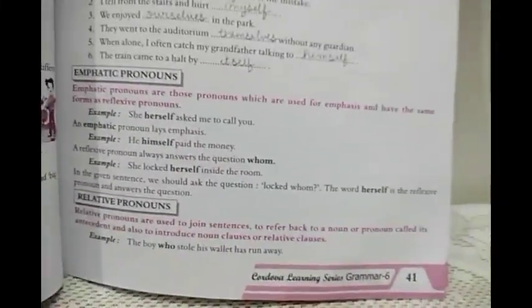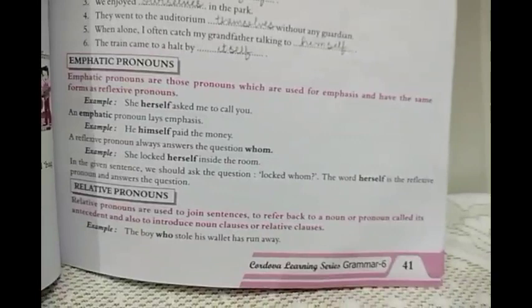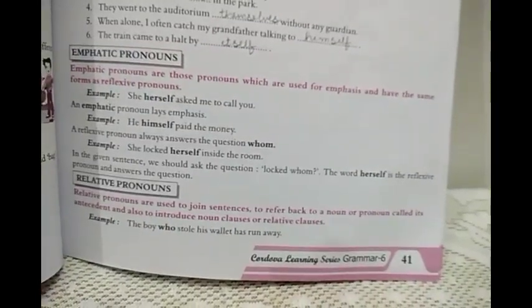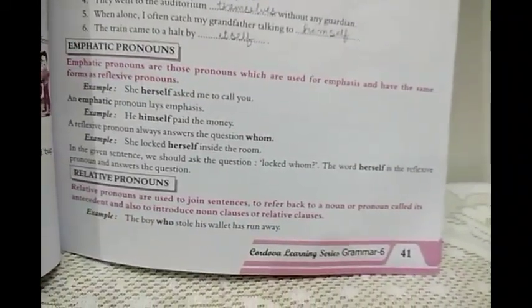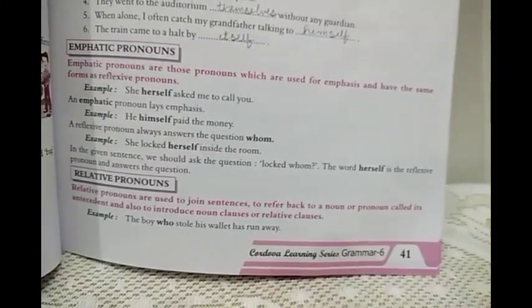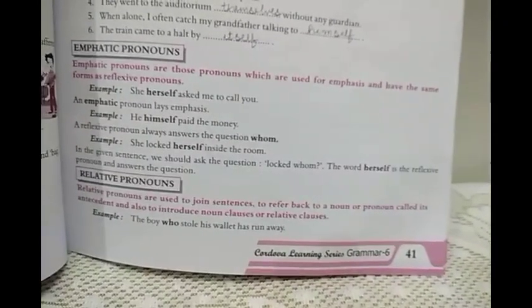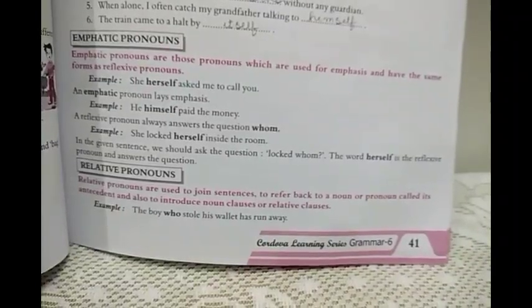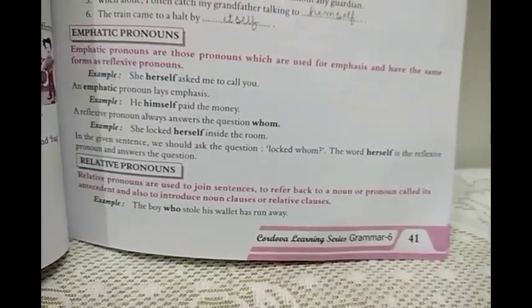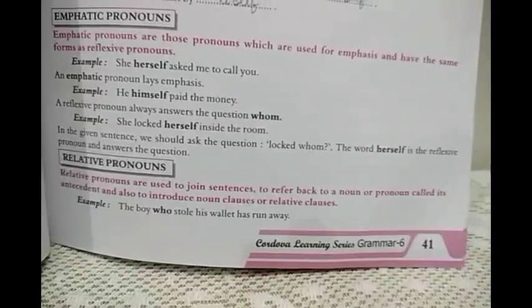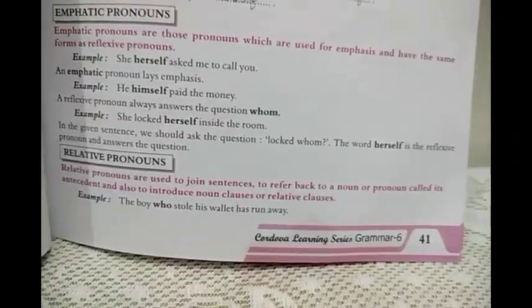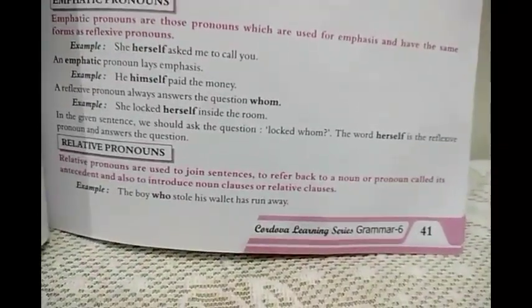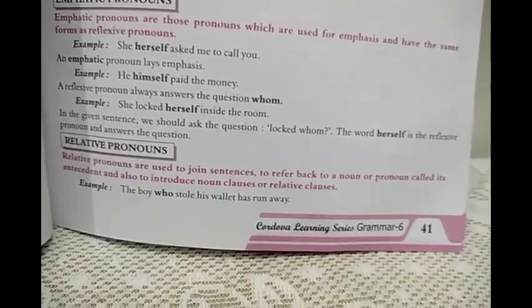Now, emphatic pronouns are very simple. They are used to emphasize nouns, same like reflexive pronouns. Example, she herself asked me to call you. So here also you have seen it like reflexive pronouns only. A reflexive pronoun always answers the question whom. Second example, she locked herself inside the room.